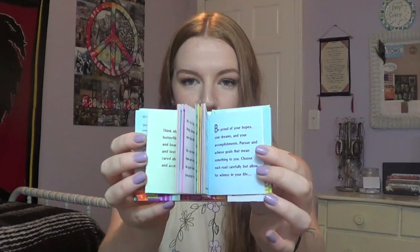So when we went to Red Rocks, there was a little trading post, which is just a souvenir shop kind of. And so I went in and I got two things, and so I'm going to show them to you. And yeah, this is called Park Trading Post at Red Rocks. So if you ever go to Red Rocks, check out their trading post because it's really cool. But the first thing that I got is this little booklet, and it says keep a positive attitude, and they just had these up near the cash register, and every page just has an inspiring little note thing.